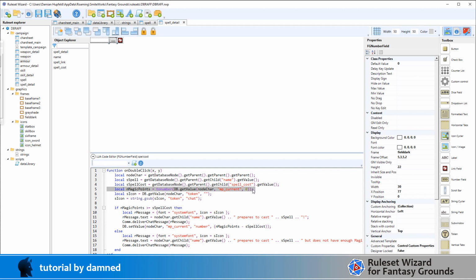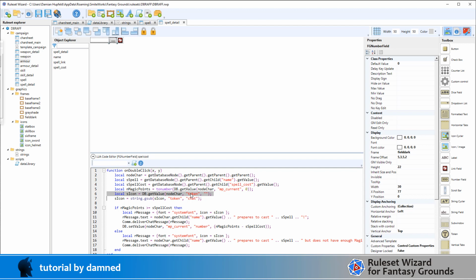The next one that we're doing is we're creating a variable sIcon, and for this we retrieve the token data from the character sheet. Now the token data actually contains the link to the portrait.